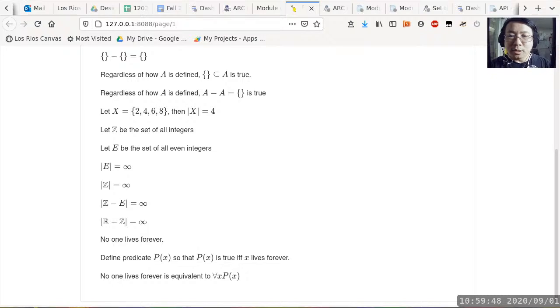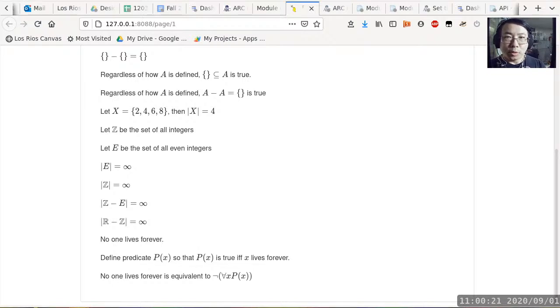Maybe we can just fix this using a negation. Would that work? Well, let's think about it this way. The negation is applied to the entire expression. In other words, if I were to use parentheses to indicate the ordering of the operators, the negation is on top of everything. We're saying it is not the case that everything lives forever.